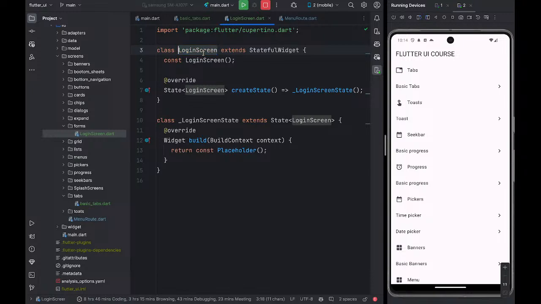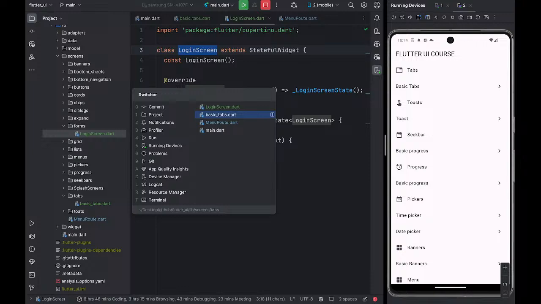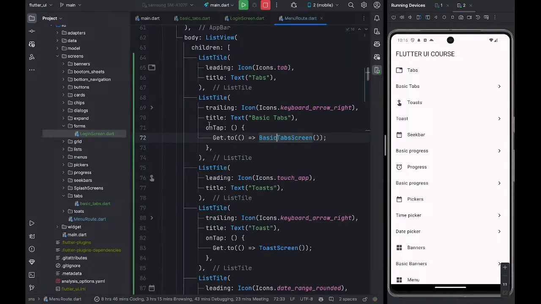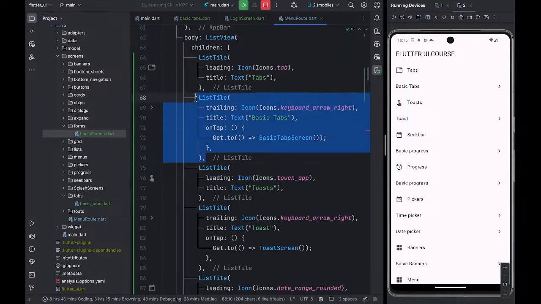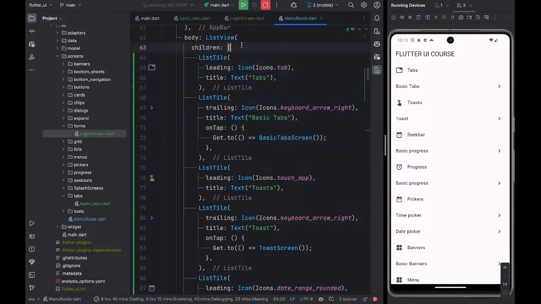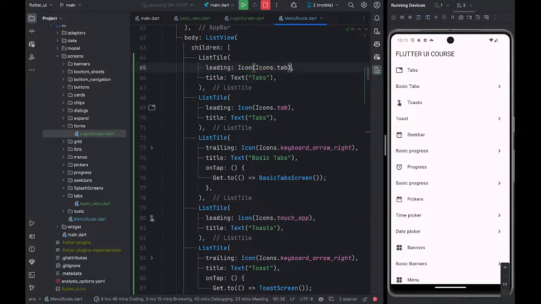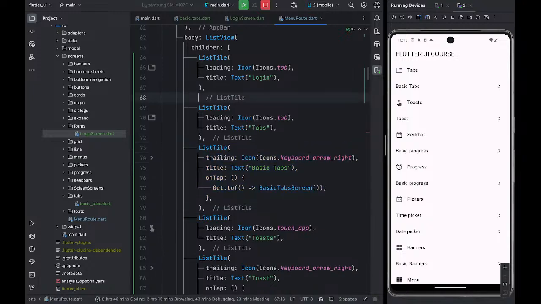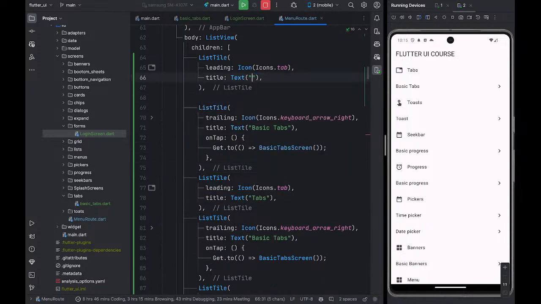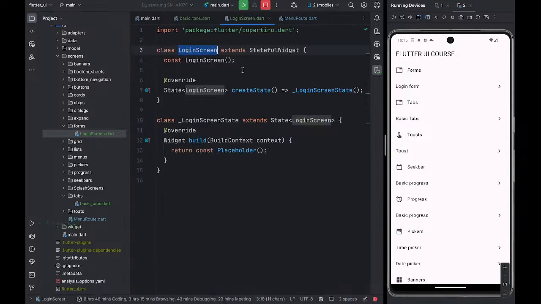Now the next thing, we're going to connect this login form with the main screen. So I'll come to our main screen, which is this one. Then we're going to go ahead and create what we call login, and then we're going to put there the clickable item. Sorry, this is going to be forms, a section of forms, and then it's going to be the login form. Then we go ahead and collect this.